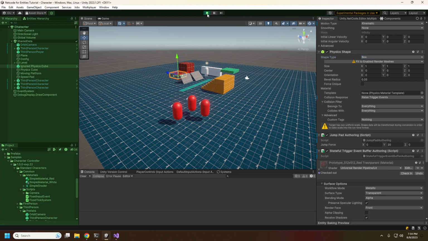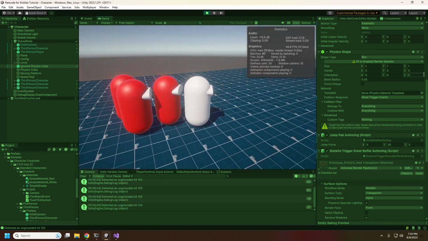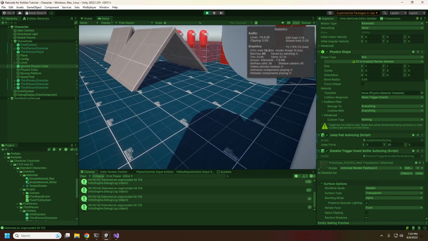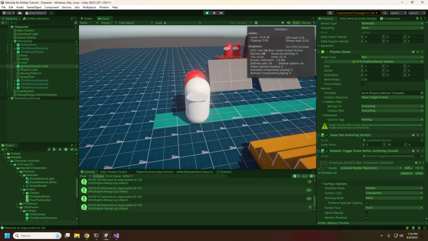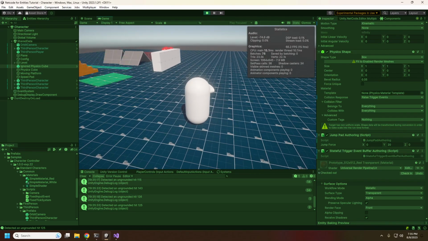So yeah, let's just pop in and check this out. So you'll see as soon as we get into range, they will chase. When they get out of range, they stop. And since they are just characters, they will also pop our jump pad, and they'll be affected by the speed pads as well. So yeah, that is basically it here.